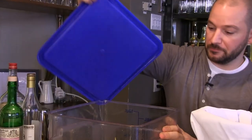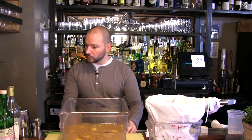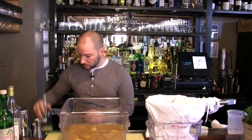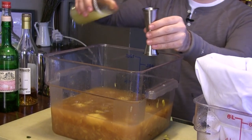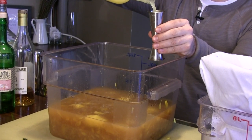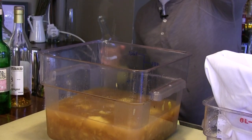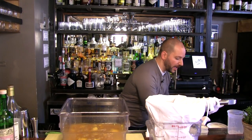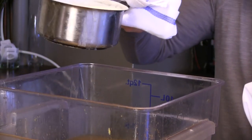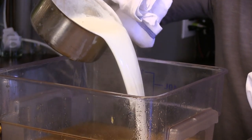So it's macerated 24 hours, sat overnight, soaked up all the flavor. We're gonna open it up. We're gonna add a little bit more acid to it. So the juice of 2 more lemons, or as we know, 2 ounces per lemon of lemon juice. We're gonna add 4 more ounces. Just gonna make the environment rather acidic so that when we add a quart of high fat milk, which we brought to a boil, we're gonna pour that in and it's gonna curdle almost instantly.